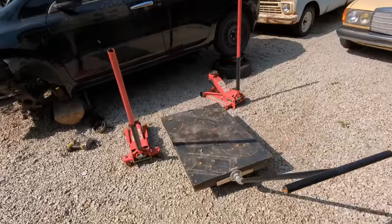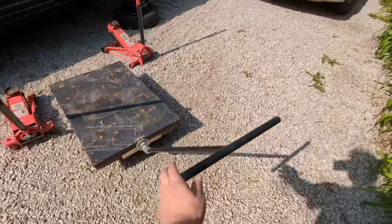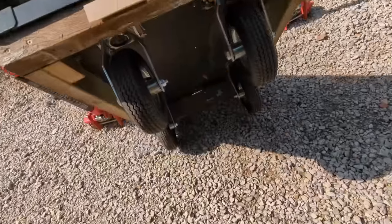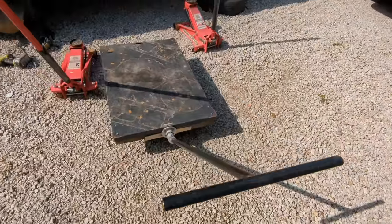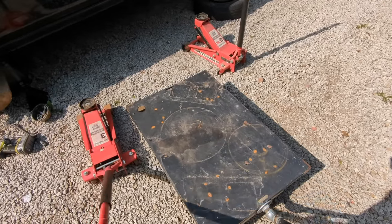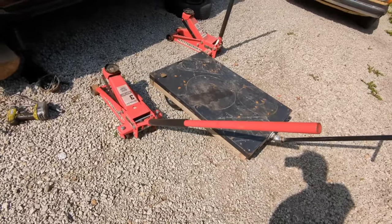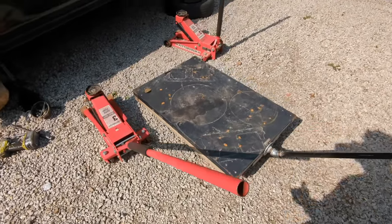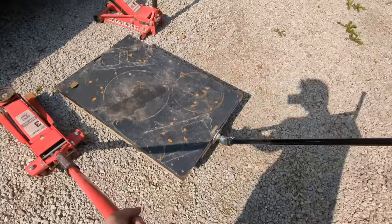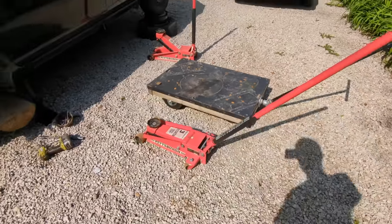Okay, it's finally time to lower the battery now. I'm gonna use two floor jacks, and I have this cart that I built just for this purpose. It has some heavy duty wheels on the bottom here. So the plan is to put two jacks under it, jack it up so that the jacks are tight against the battery and the floor, loosen all the remaining bolts, and then lower the jacks, and the battery will then go onto the cart, which is tall enough to clear the jacks, and it should work out just great.